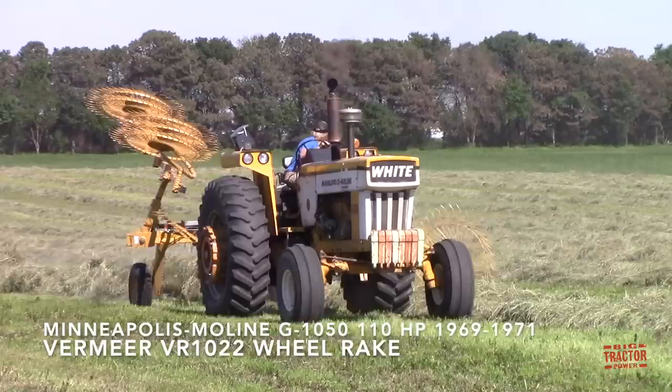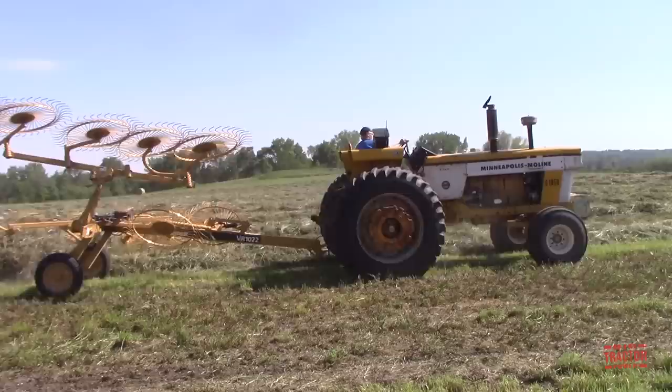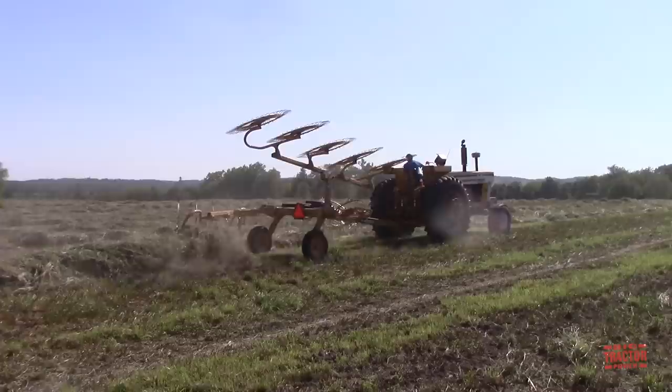alfalfa in Iowa. The raking process helps bring the moisture down just a little bit more before the baler collects the hay. In this case, the field has already been raked once and the moisture was still a little high, so they're running over those windrows one more time just to flip them and get the last bit of moisture off the hay.